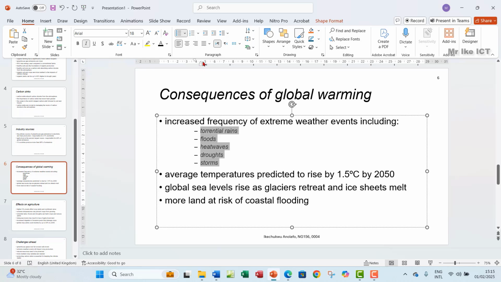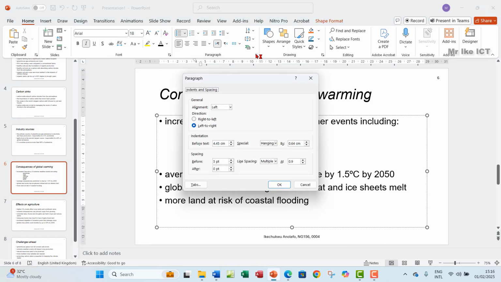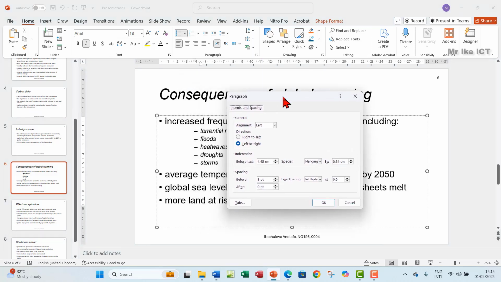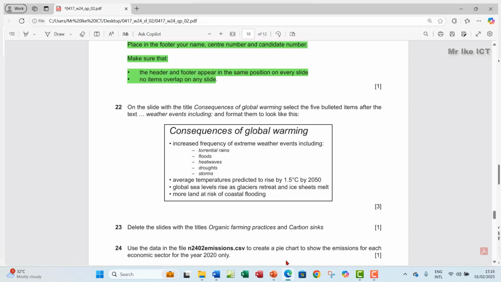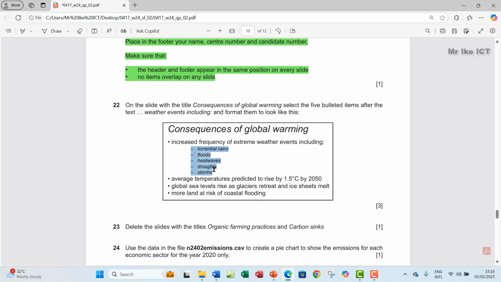That tells you this might be about 4.5 cm to the right. So if you expand this paragraph, you see 4.5 indentation before text. So that tells you that is very correct, and then it looks like what we have here.